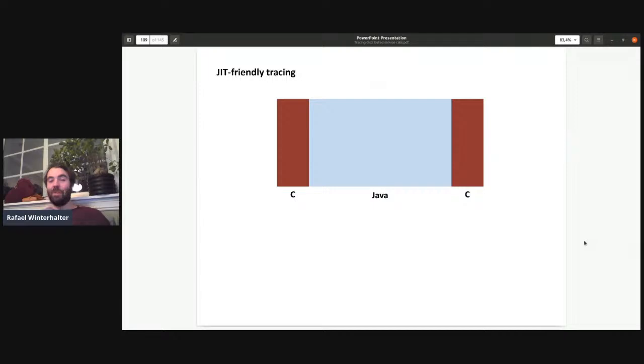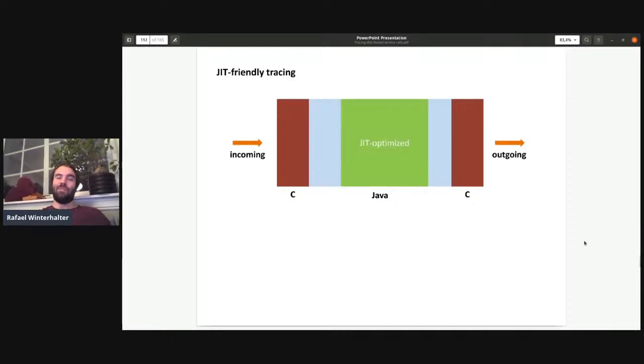Another thing is if you implement Java agents, JIT-friendly tracing is important, because typically if you have a web request that's coming from the native layer, that's C code dispatching the IO, and then it enters Java, right? And then you send it out again, it exits Java. So this part is the stack bit that's getting optimized by the JVM. And JIT optimization is built on heuristics. So let's say a method is of a certain size. If it gets too big, it's not optimized anymore. That's an important thing to remember.